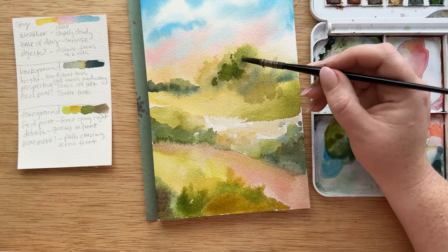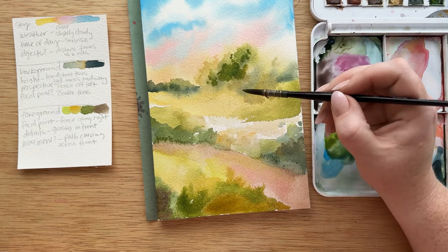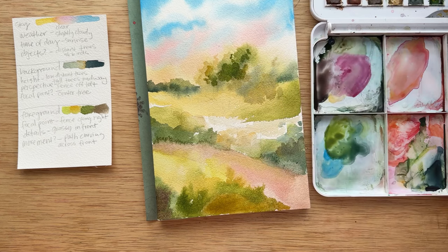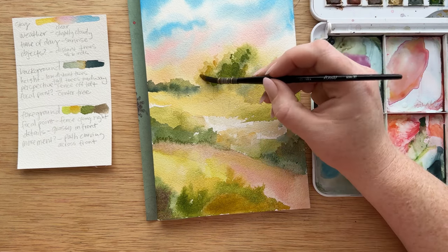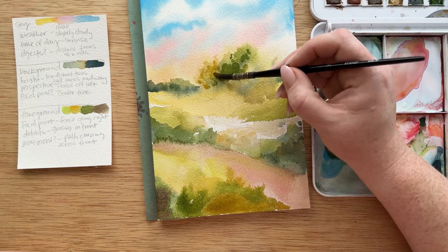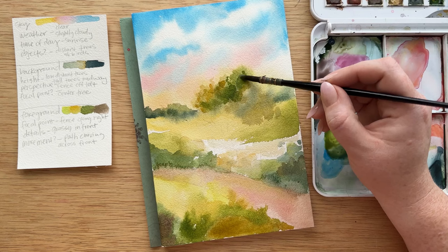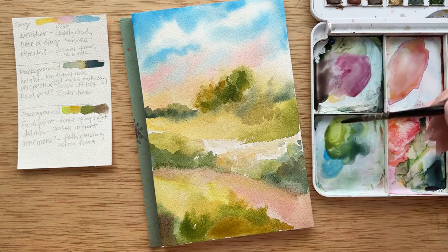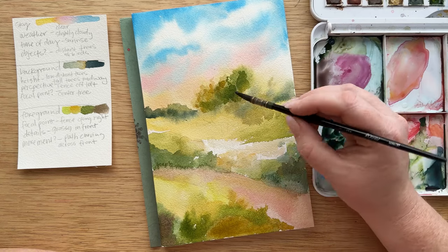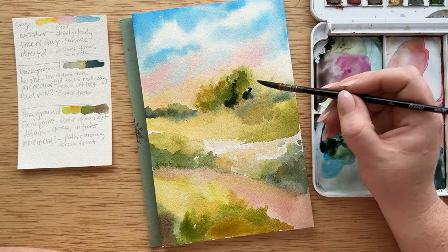We start with our light values, and then you can see even here with this tree, I am starting to add in my darker values. So it's going to look like a more multi-dimensional tree because we'll still be able to see our lighter values, our middle values, and then our darkest values by the time that we're done with the details and everything. So trust the process, because that stage between the light value layer and the middle value layer, where things start to get darker, is just such an ugly stage, but it works out in the end.